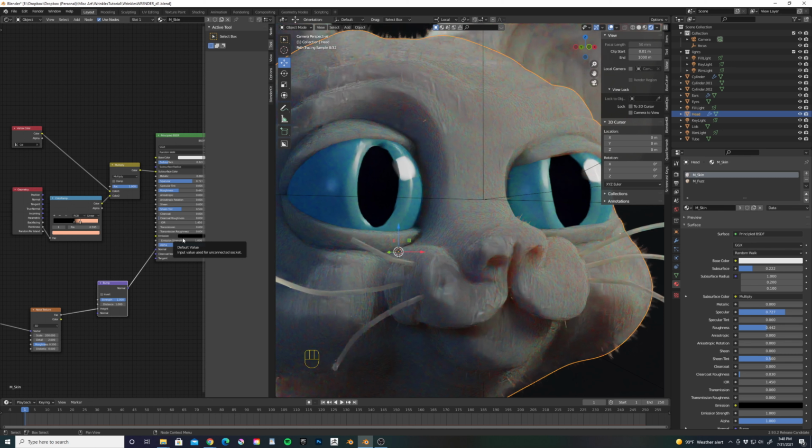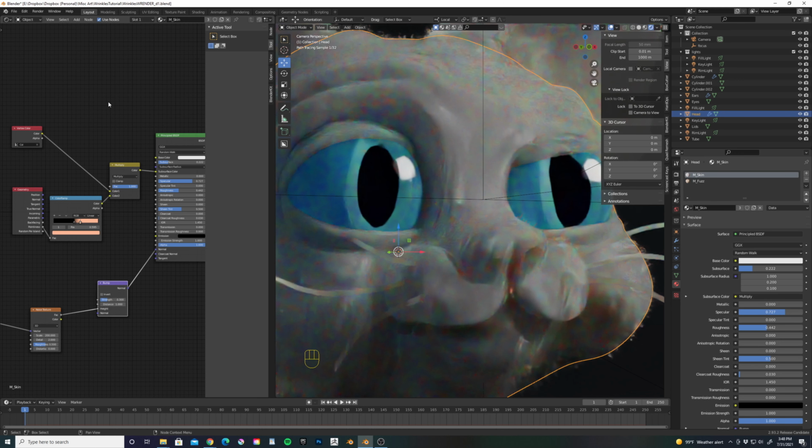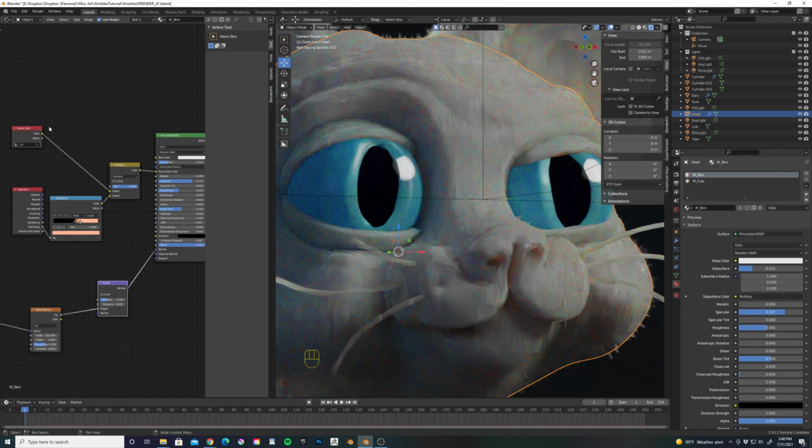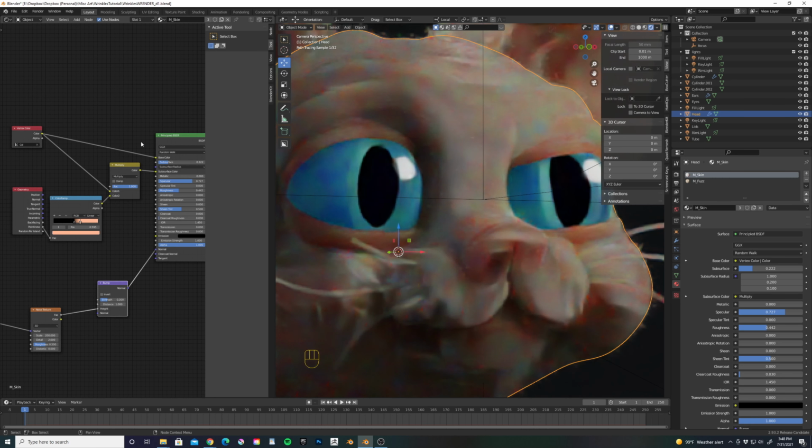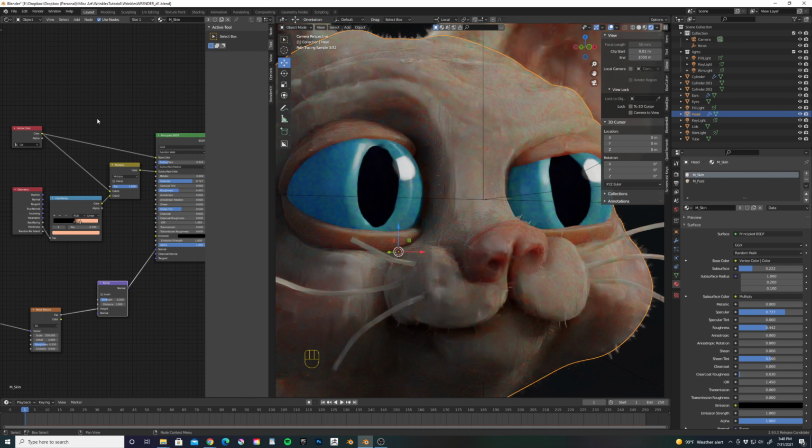Now I've got the denoising here, so the effect isn't terribly obvious in some places because the denoising likes to jump in there and try to clean some of that up. But I can see enough of where this is going. It's a little bit too strong, so I'm going to pull it down to a 0.3 on my strength. And I think that's looking pretty good. So we'll need to hook our base color back up. And then I think we're going to try and render this. All right. Base color's back in. It's looking really good.